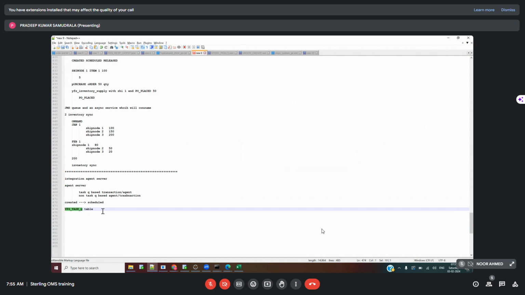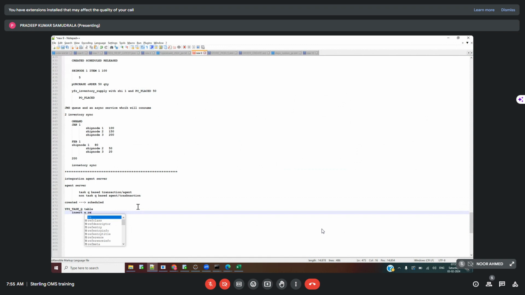What does it do? It will insert a record with the order header key and the name of the next transaction. It is something like, I'm done with my job, and the next person to work on this particular order is so-and-so transaction.